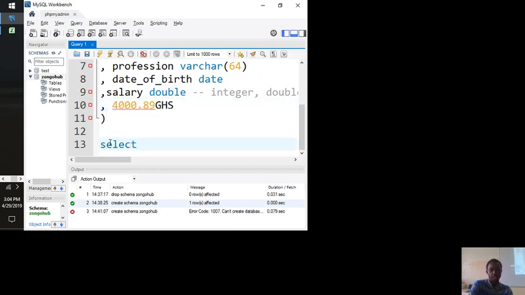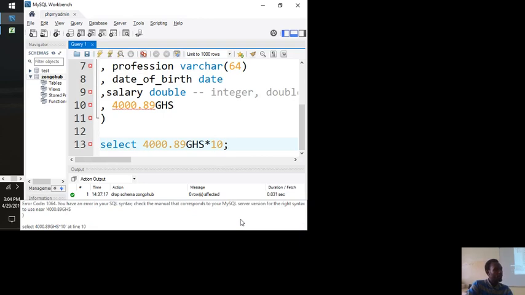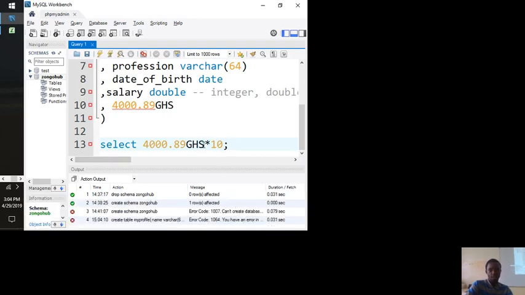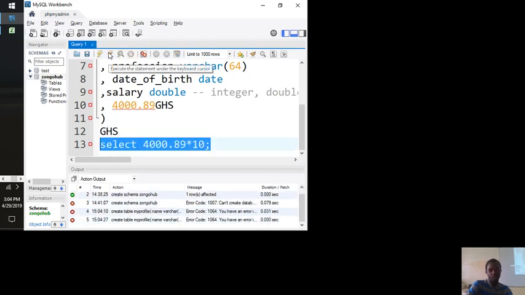Let's just execute that one. It will not work, because this is not a number. So you will have to find a code that will split this and put this one somewhere. Then it will do this multiplication.